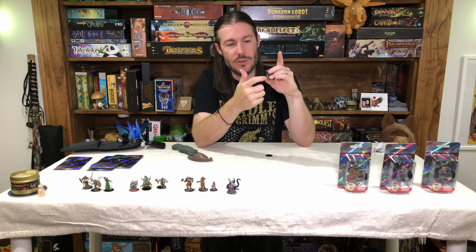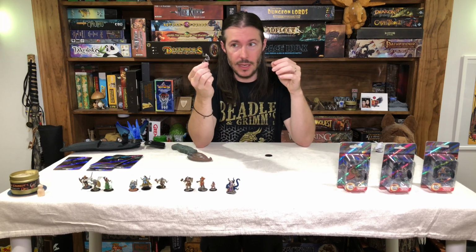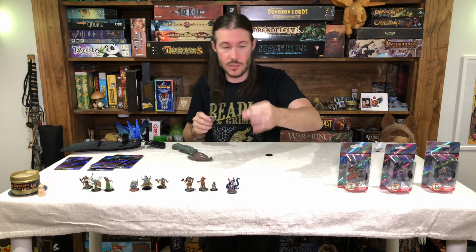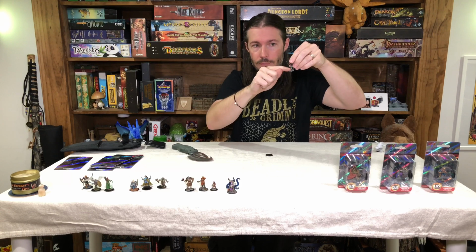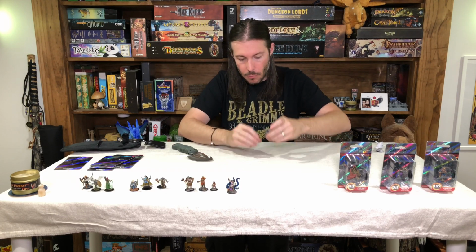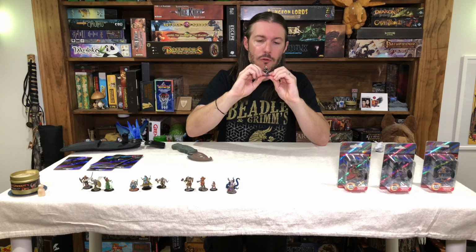I'm really glad they went with the painted bases like this, that they did so much work sculpting in and painting these bases, which you won't find in the standard version of this that you would find in a blind box. It would just be mounted right on the standard base. So they kind of went a step above as well, adding these little sculpted bases too, to give you even more of a custom, more premium feel.